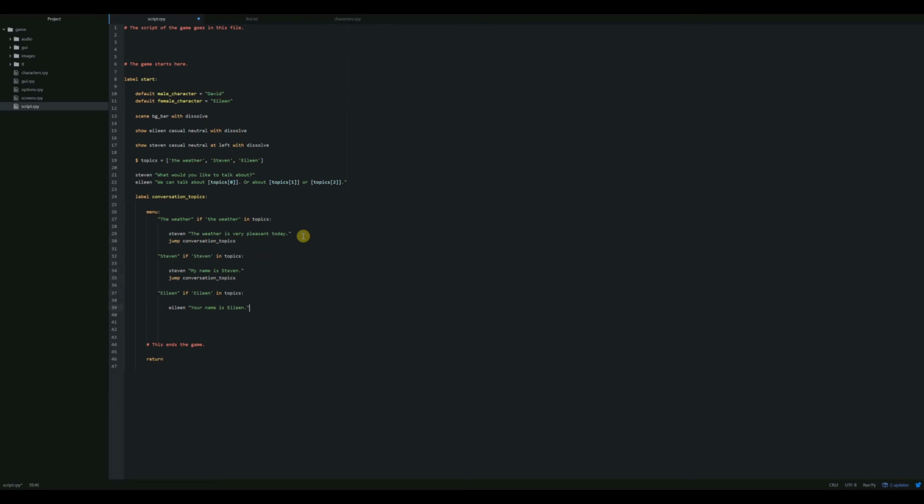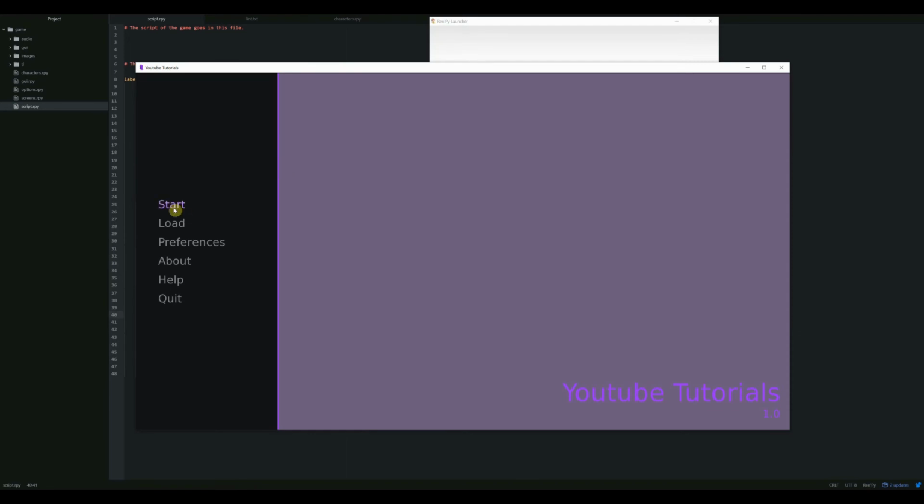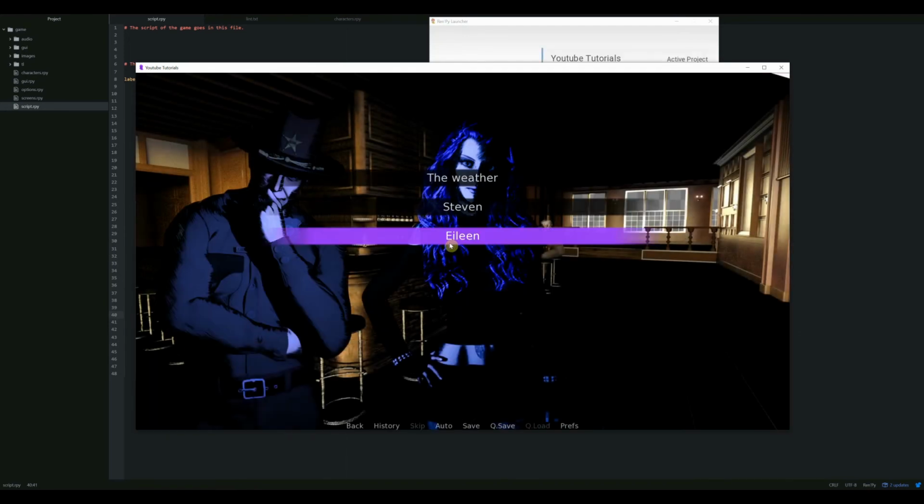This is much easier if you have it. You could probably either copy and paste it, or I've got code completion turned on, so it kind of guesses what I'm about to do, and I just hit enter. That works for me. There we go. So now, if we go back into there, every time we ask one of these questions, then it's just going to pop us back to the beginning. So like that.